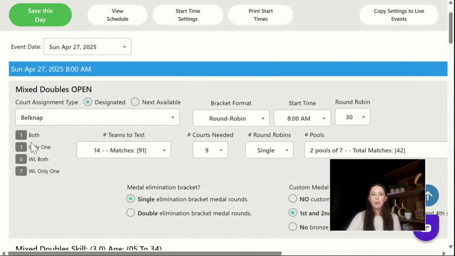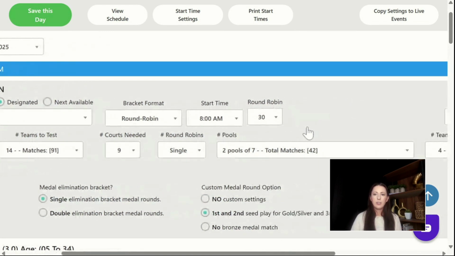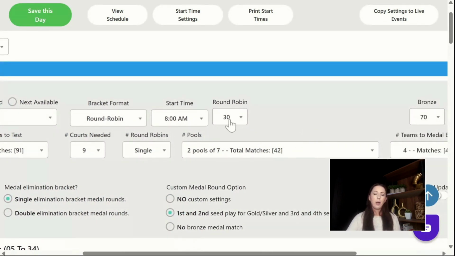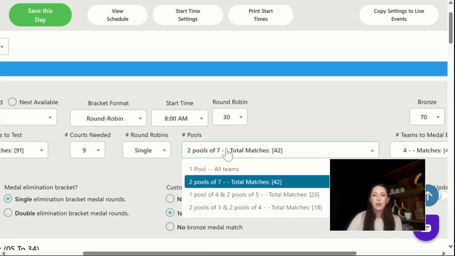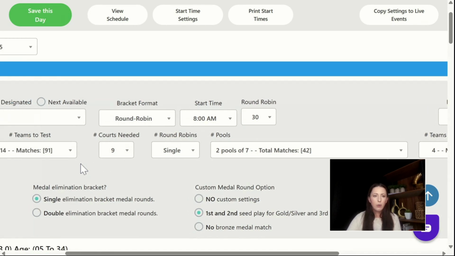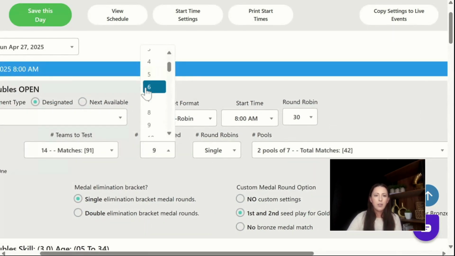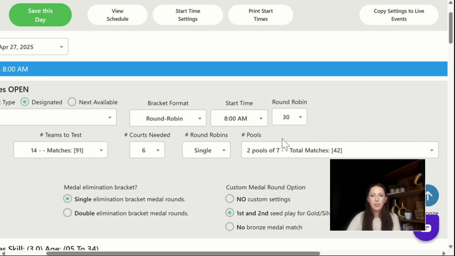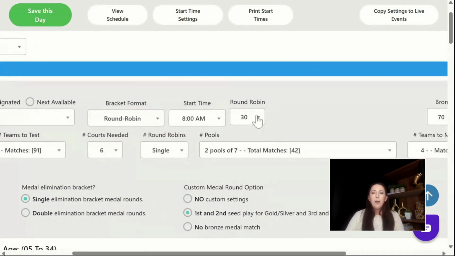So right now, let's say I have 14 teams and a round robin. I'm going to do 2 pools of 7, like it says here. There are other options in the drop-down menu. Number of courts needed with 2 pools of 7, that'd be 6. And let's say I'm doing 1 game to 15.